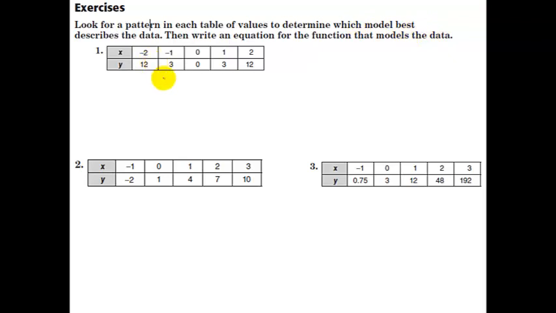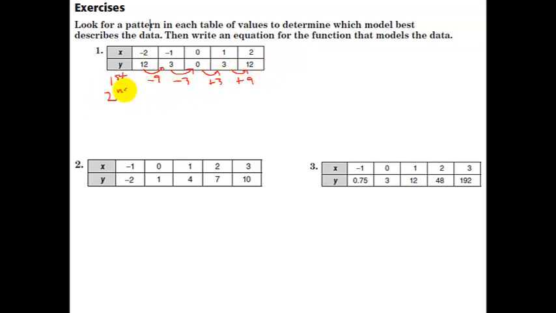So let's try to find the successive differences. Okay, from here to here, I did what? From 12 down to 3, this is -9. Then we have -9. Then we have -3. Then we have +3. Then we have +9. So the first difference, these are not constant, so therefore it must not be linear.